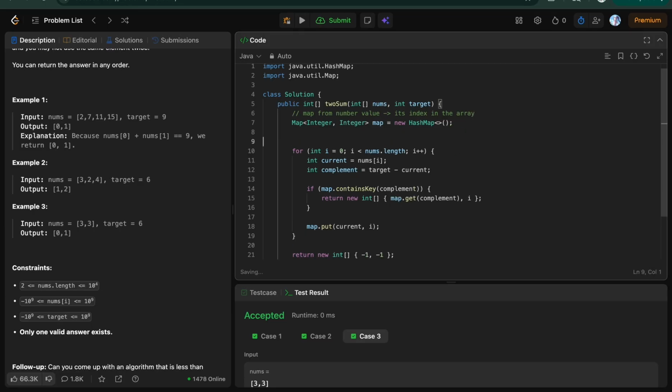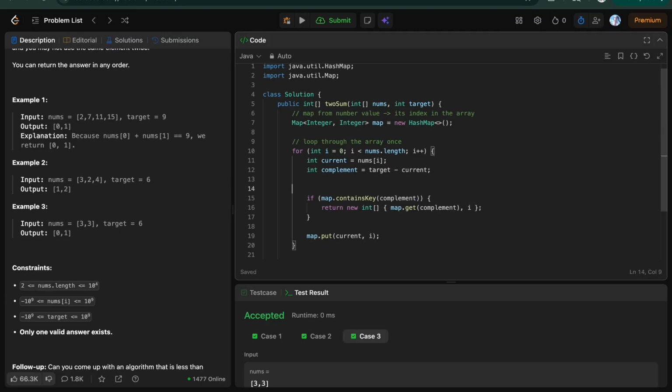For the for loop, what we do here is loop through the array once. Like I said, there's only one for loop, so we just loop through it. Now for this part, this is where we check if we've seen the complement before. And don't worry, I'll still explain more after this.